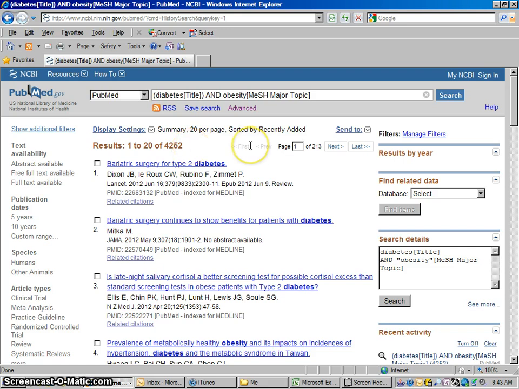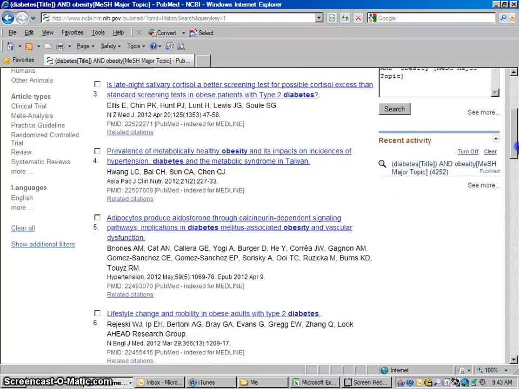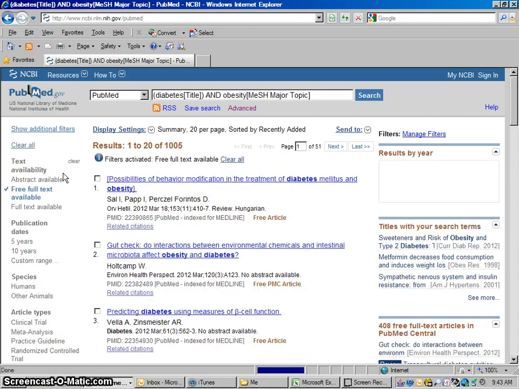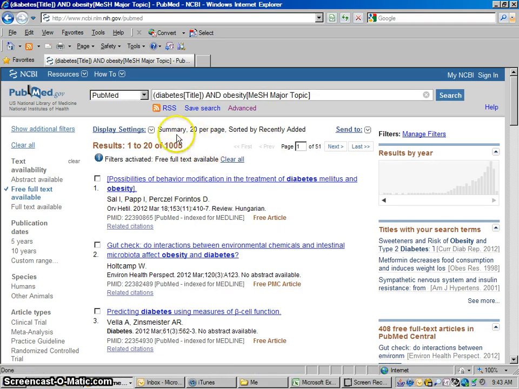Now, maybe one thing that's going to frustrate you with PubMed as opposed to some of the other databases is that for a lot of these articles, the full text is not here. If you want to get the full text, you can click right over here on the left-hand side, Free full text available. It'll give you any full text. So if I click there, it's going to tell us how many of these are full articles. Of the over 3,000 results, most were not full text. So we're down to 1,000 full text articles. That makes it a lot less daunting.